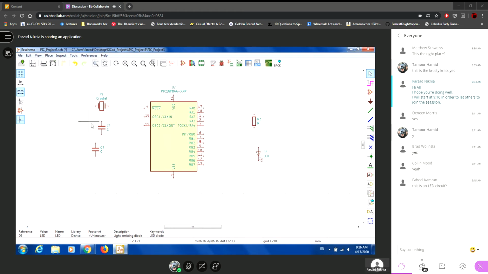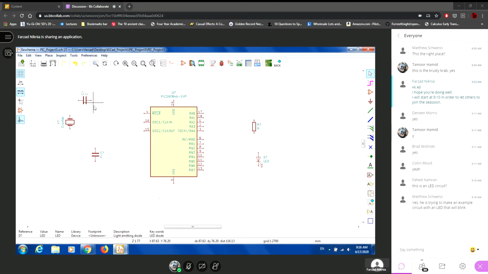It's a simple circuit for generating a blinking LED. As I mentioned, we will use the crystal this way.